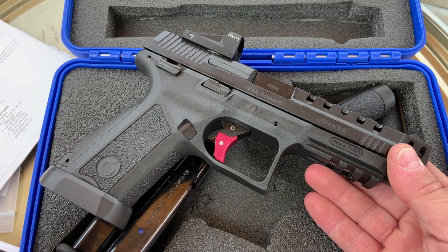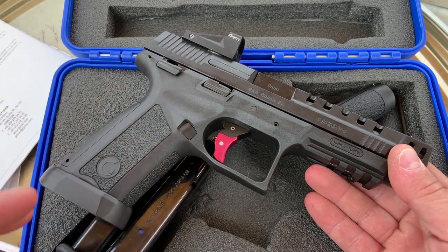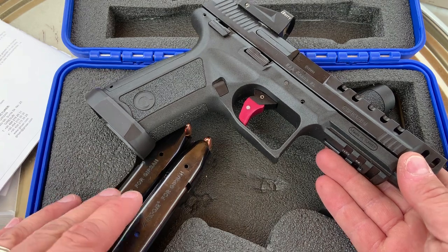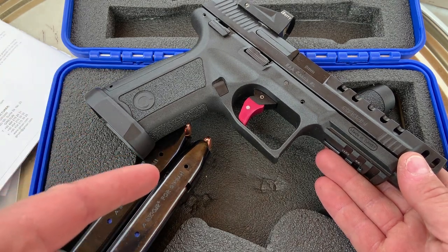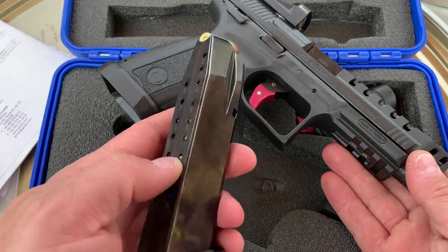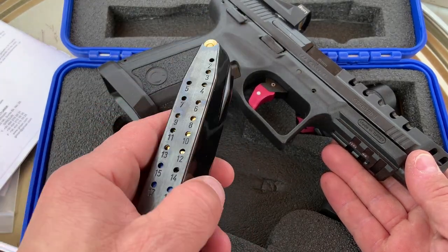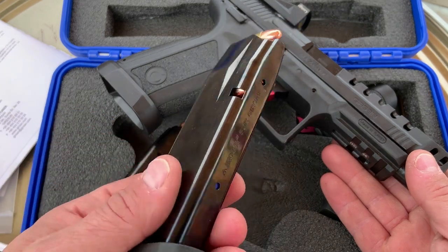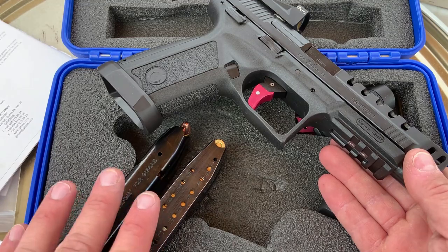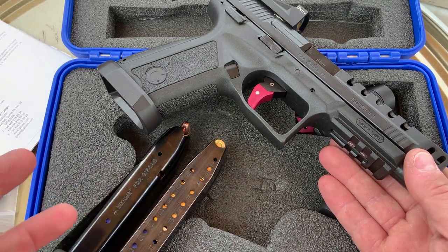The only thing I've done to it is address two small issues I had with the handgun. One is the fact that it only ships with one magazine. This one is imported by EAA, and EAA actually sells the magazines for about $40 a piece, which is fairly high. But if you buy two, you can get them for $25 a piece — two for $50. They're made by Metcar, so that's an incredibly affordable price for these magazines at $25.